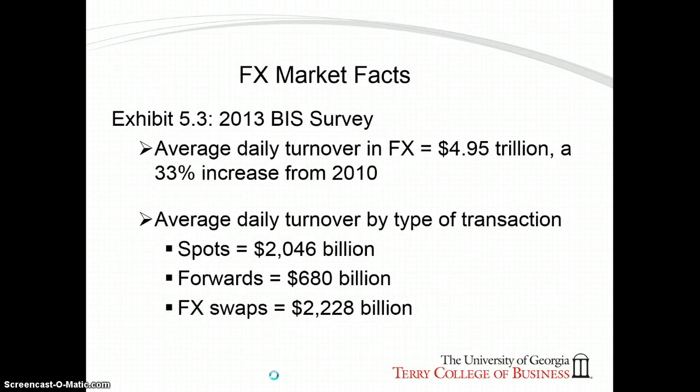The BIS conducts a triennial survey of central banks, and some data from this survey are included in Exhibit 5.3 on page 120 of your text. Take a look, noting that daily turnover in 2013 was over $4.95 trillion, which represents a 33% increase from the 2010 survey. About 41% of turnover occurs on the spot market, which we'll talk about in Part 5b.